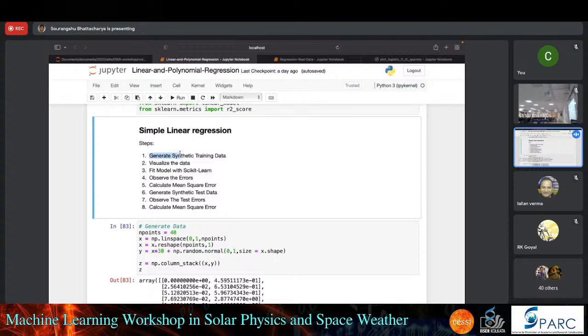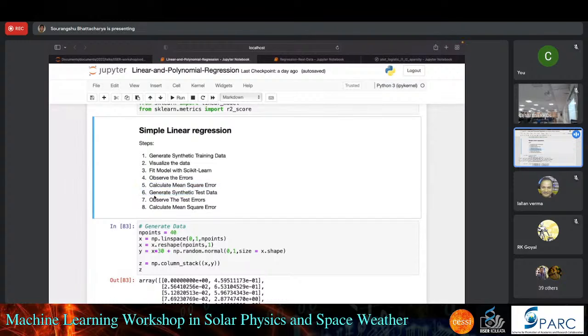First we will generate synthetic training data. Then we will visualize this data. Then we will fit a model with scikit-learn. Then we will observe the errors. Then we will calculate mean square error.